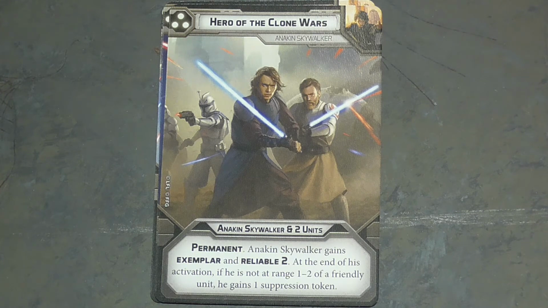This is an order for Anakin Skywalker and 2 additional units. This is permanent. Anakin Skywalker gains Exemplar and Reliable 2. And at the end of his activation, if he is not in range 1 to 2 of a friendly unit, he gains 1 suppression. So he giveth and he taketh away, because bear in mind, at the end of his activation, he needs to avoid that suppression in case your opponent is going to play the Not a Story a Jedi Would Tell flaw card.